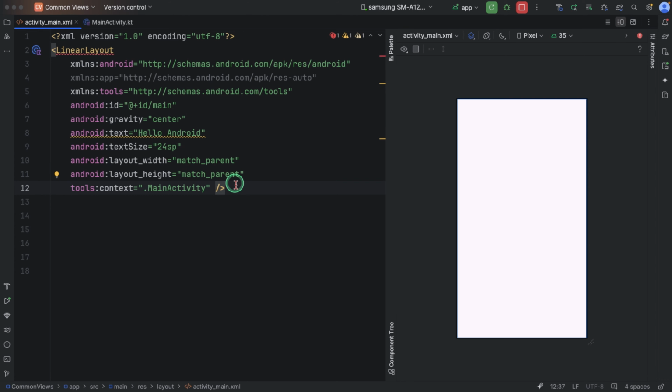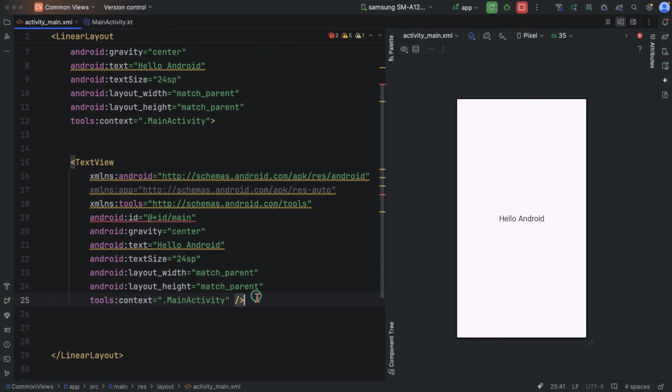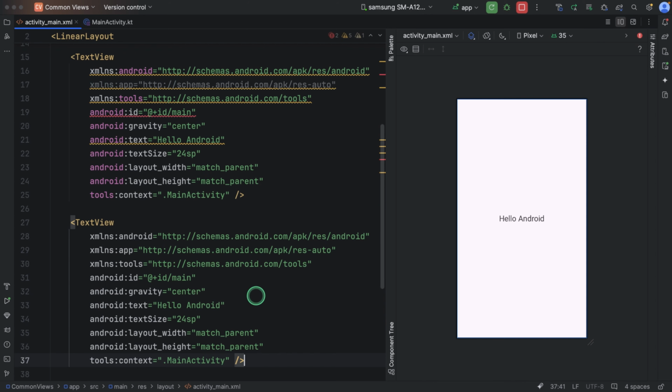So you have to give it a closing tag, not a self-closing tag. To do that, you remove the self-closing tag and then type greater than, and the rest of the tag will be provided for you. Then inside of this view now, we can paste our test view and then add another test view.